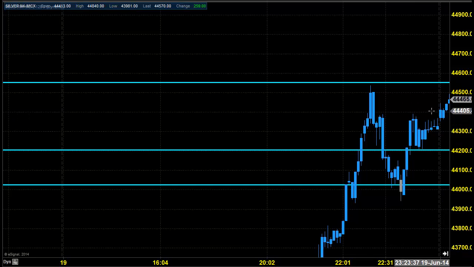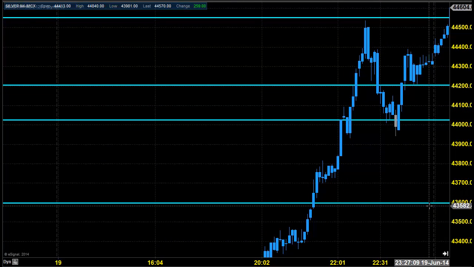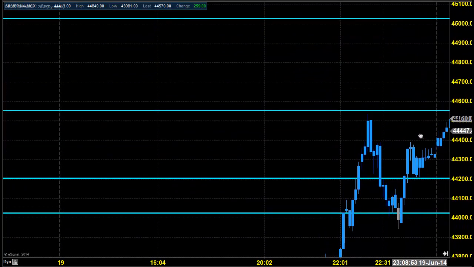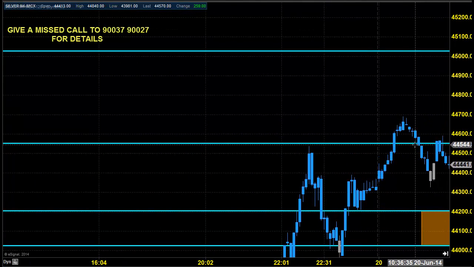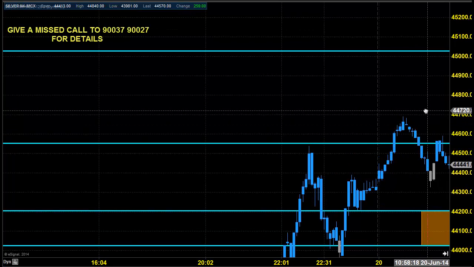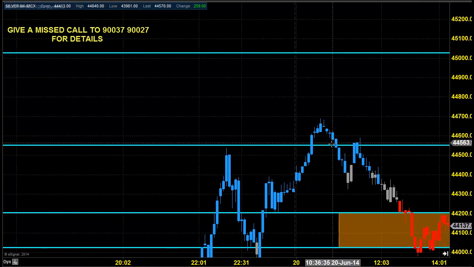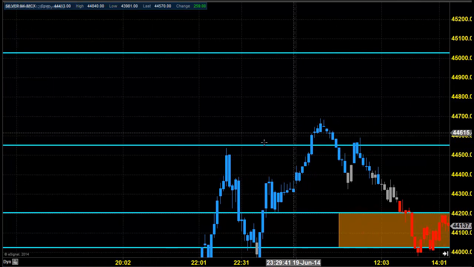This tiny blue color candlestick indicates last week Friday's price opening, which shows that the market opened somewhere near 44,400. What we expected is that silver has the potential to maintain its uptrend, having 44,200, 44,020 and 43,600 as the major support zones. Right after the price opening, the price tried to break the next zone of 44,560. So you could see the price was taking a resistance, like what it took on the previous day.